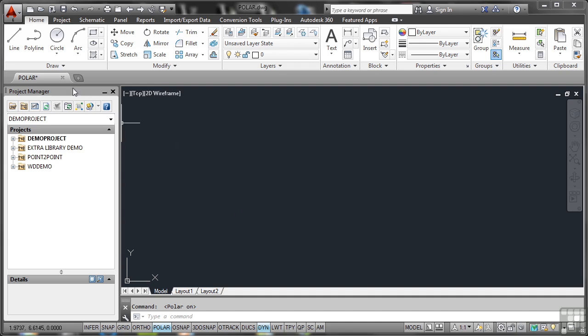Okay, let's go up to the line command like we've been doing before, and I'm going to come into the drawing area, and it's prompting me to specify the first point of my line. So if I click, say, over here and drag horizontally, can you see that 0 degrees come up and the polar come up on the crosshair because of the dynamic input being switched on? So I'm dragging to the right horizontally, which is 0 degrees in AutoCAD. And as you can see, I can drag, put a distance in, say 5, enter, and as you can see now, that's drawn a horizontal line at the 5 length.